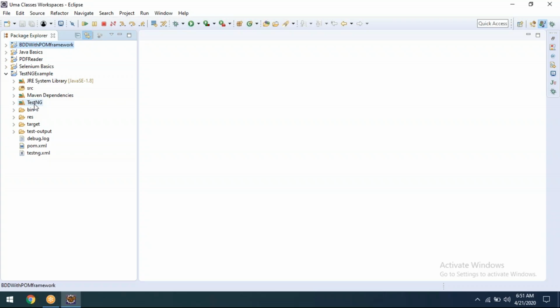Now at the same time, if you have bulk classes, or you keep updating your Java files, then sometimes Eclipse might fail to rebuild, remove the old dot class files and recompile everything. At that time some mismatches will come. Let's say I made 10 lines of new code, but it's not replacing the dot class file. What will happen? The dot class file will always have the old code.